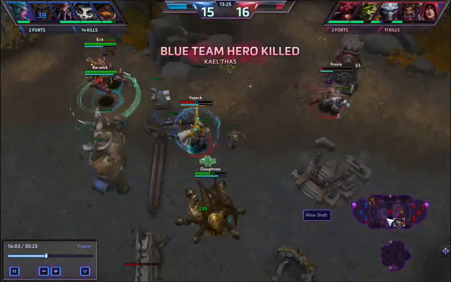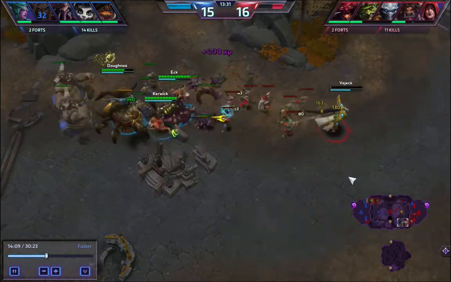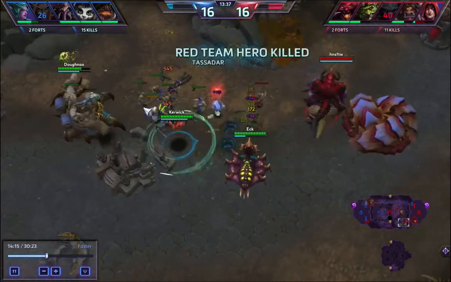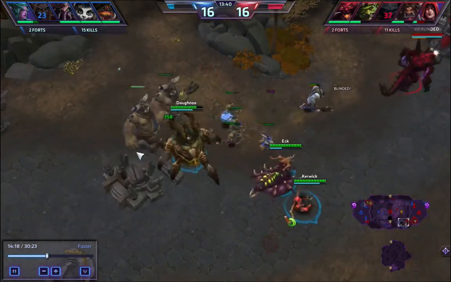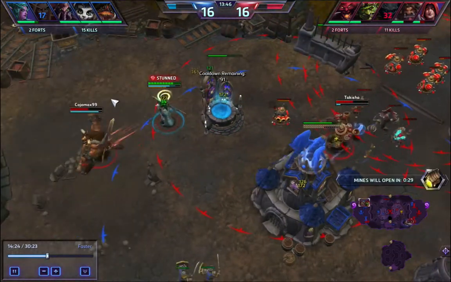On bottom, we have a big push from the blue team, almost being able to pick up Vala. Definitely going to be able to pick up Tassadar here. I highly doubt Tassadar's going to get away. Tassadar did not get away. Look at that. Diablo is on bottom versus these 3. Kael'thas is the only one dead versus Tassadar on the red team.